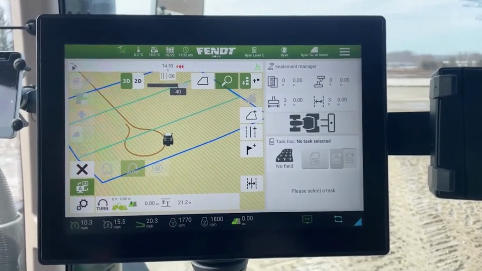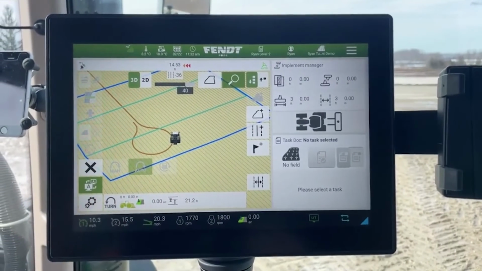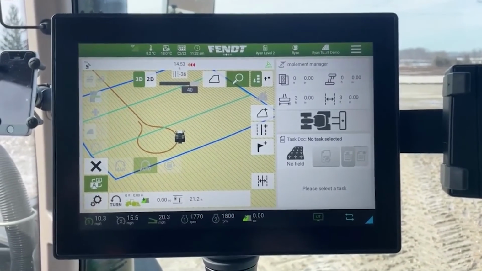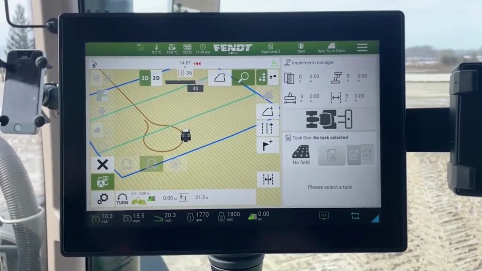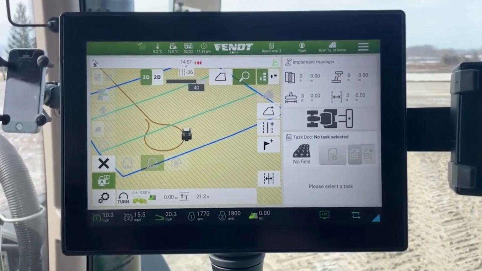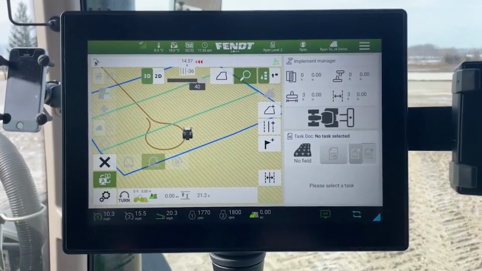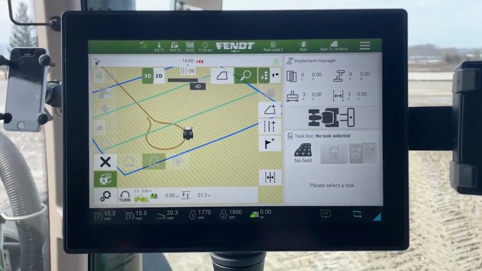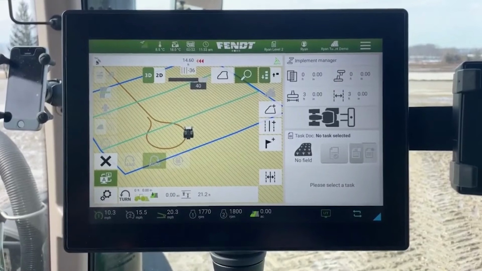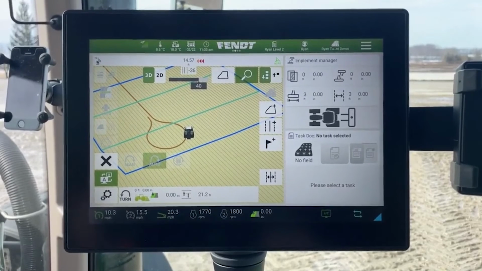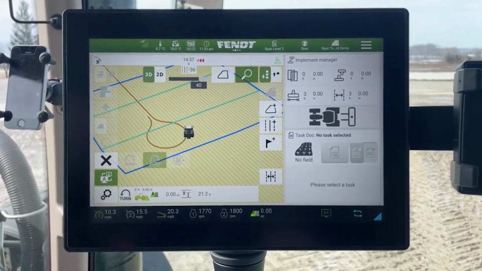And where this really gets to be useful is if you have the turn assistant unlock, you'll also have the TI auto unlock, which Brent showed us in the last session. So you can pretty much automate everything. You don't have to touch any buttons to lift or lower implements if you set up TI auto and turn assistant.